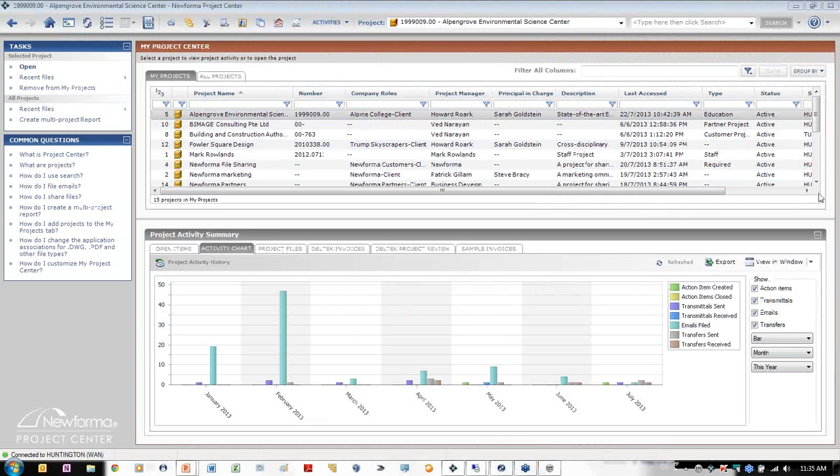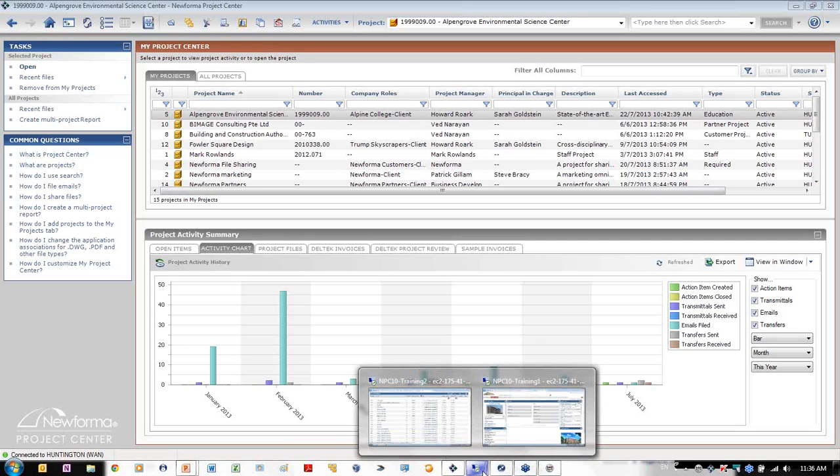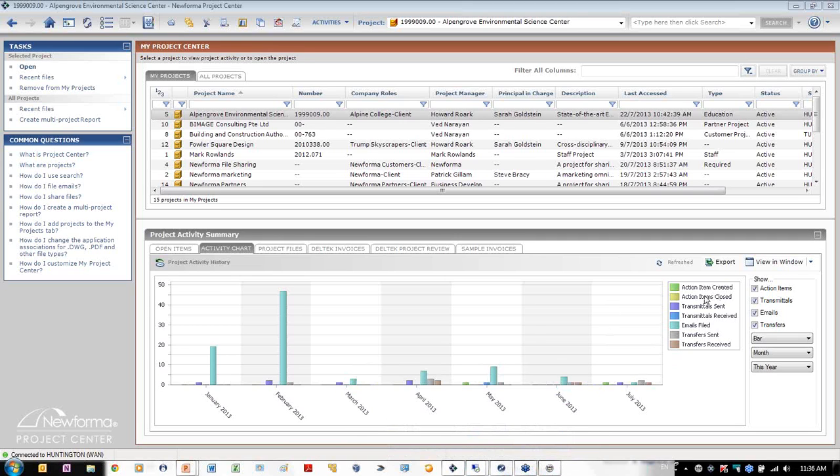Let me just check here. Any questions at this point? Let me take a look. I don't see any questions. I don't see any hands raised, but we're going to move on with it now. If you have any questions, please feel free to raise your hand or just send me a message. Okay, so no questions at the moment.